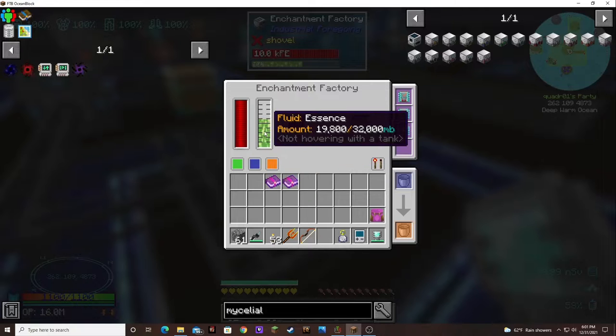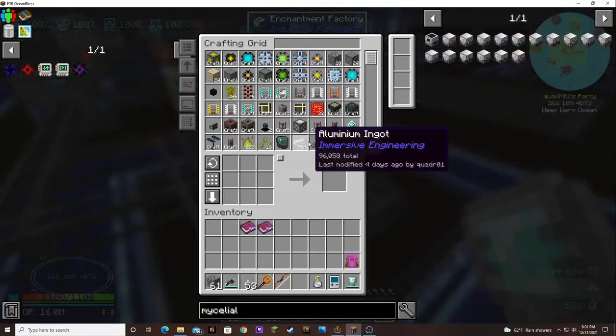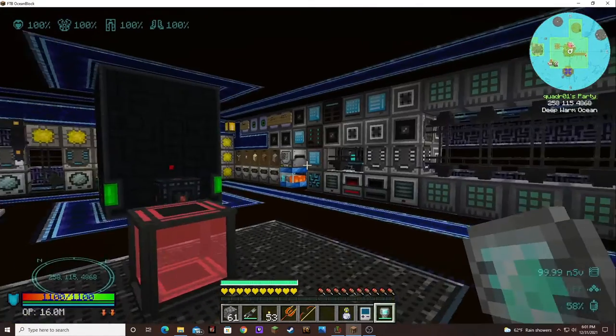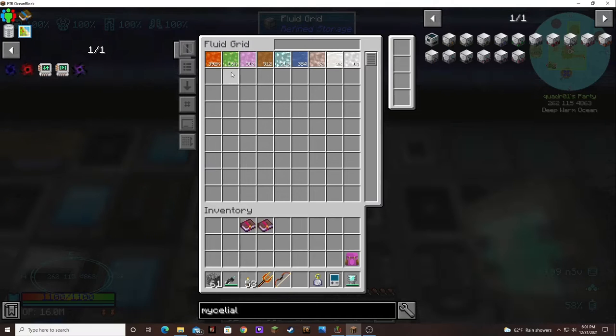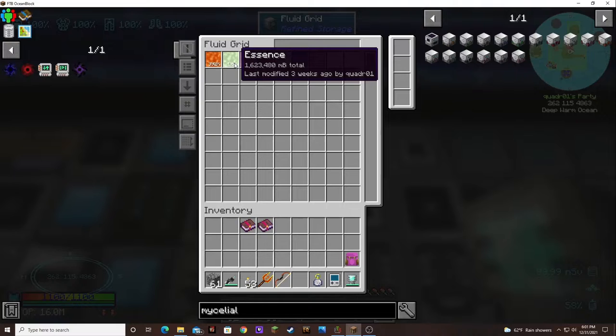I thought I was gonna have to have a lot of different machines, but turns out you just need the enchantment factory and your essence and some books. So yeah, it does matter the enchantments and the amount of enchantments on each book. I want to go look to see how much I have. 1.6 million millibuckets. Oh, but it is chewing through it pretty fast.